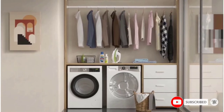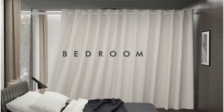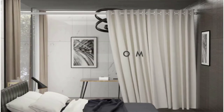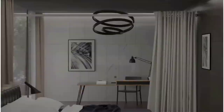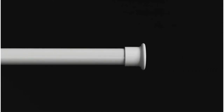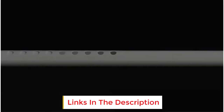This top-rated tension rod will withstand the weight of heavy curtains because it can hold loads of up to 20 pounds and is adjustable between 42 and 81 inches to fit different spaces. It comes with a new and improved PVC anti-slip button feature, which allows the rod to lock firmly in position, making it 100% safe. You don't have to worry about the rod collapsing under its weight.